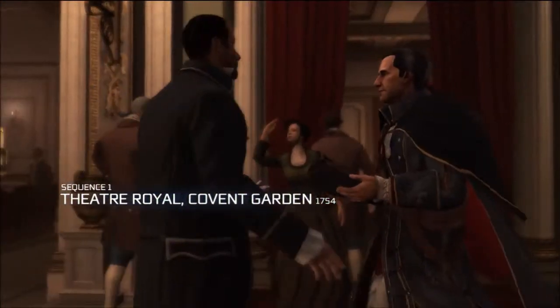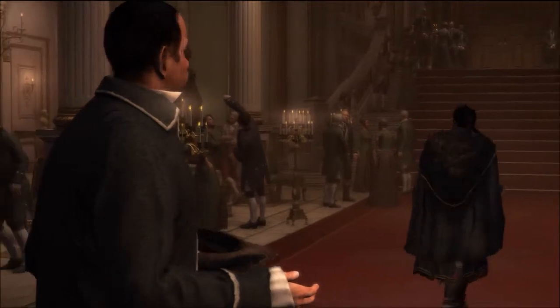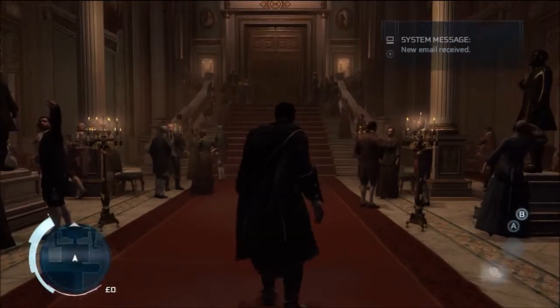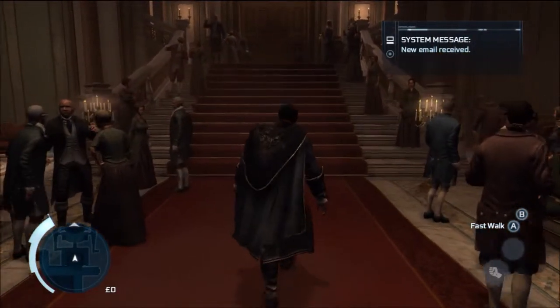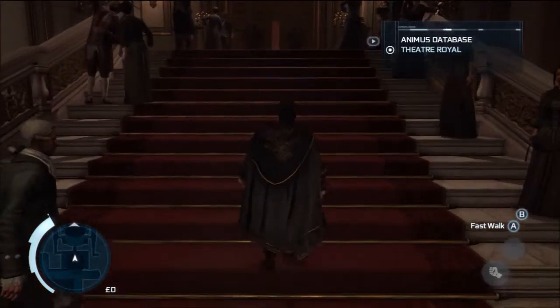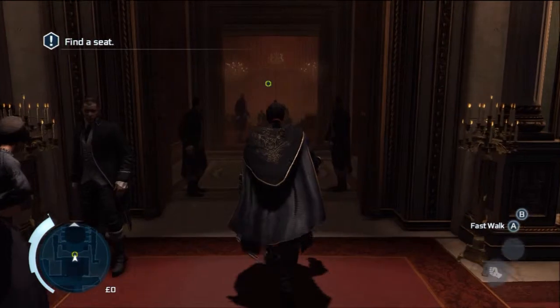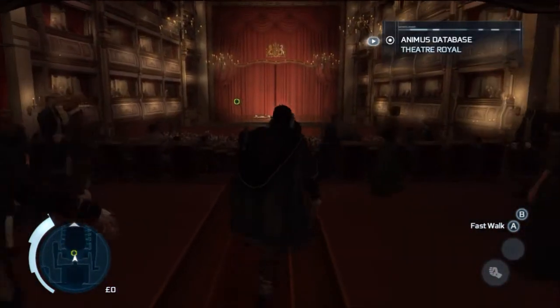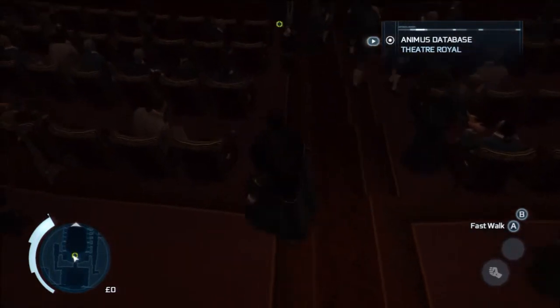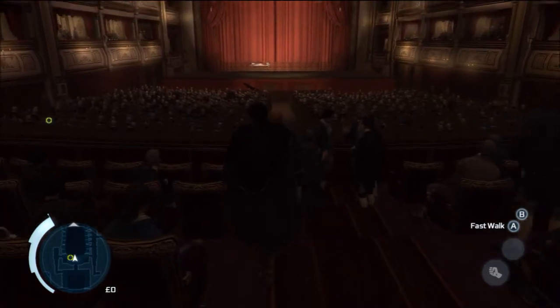Now as you can see, Theatre Royal, Covent Garden, obviously using quite realistic areas in this game, which they do try and do. So you want to head straight up here, straight up through them double doors ahead of you, which will open by the time you get there. Kind of holding A to fast walk, A or X, whichever console you are on. So you're holding A, fast walk straight through there, get guided to your seat. Just keep walking all the way down to there, and the bloke sends you across the road there.